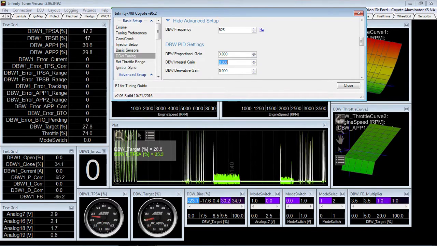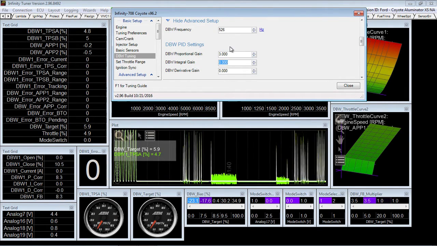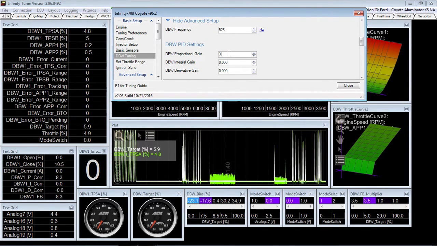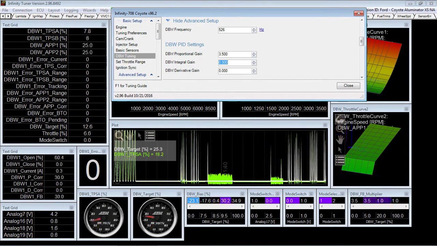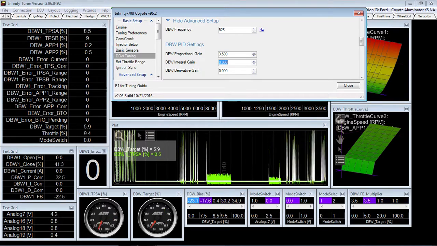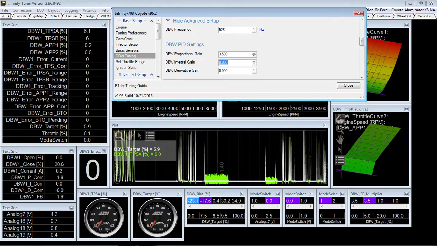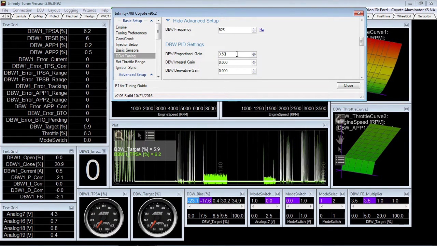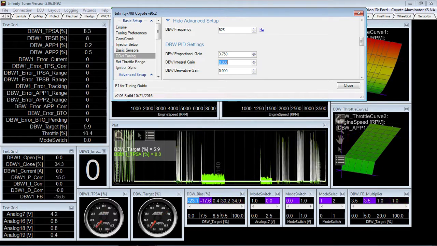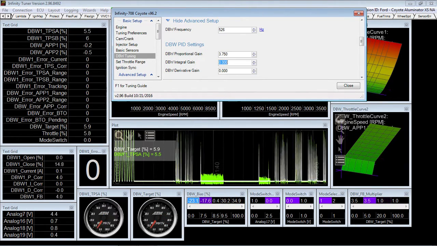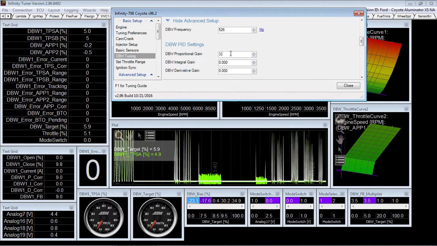Let's go all the way down to 3 for a moment. And 3 is pretty good. Let's split the difference and go 3.5. And 3.5 is pretty good. I can see it maybe fluttering just a bit. And sometimes, just to get a feel for it, I kind of go up and down around where I'm honing in at. And I think that's too much flutter.